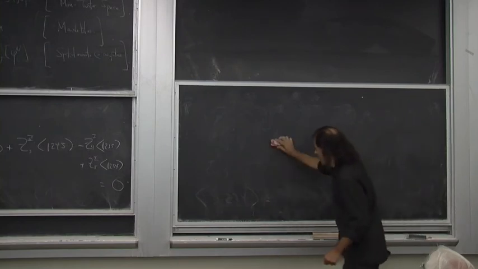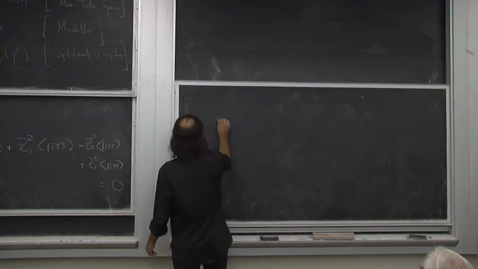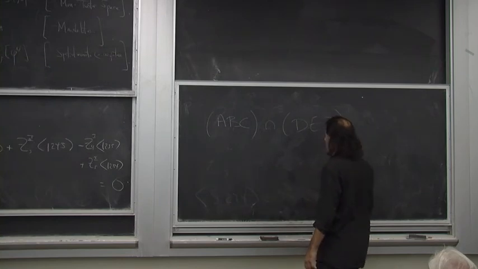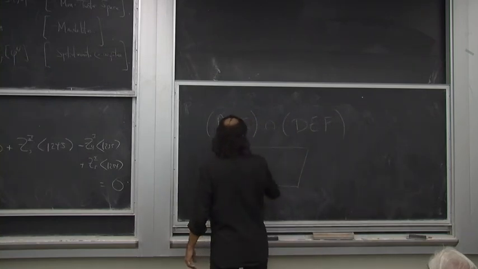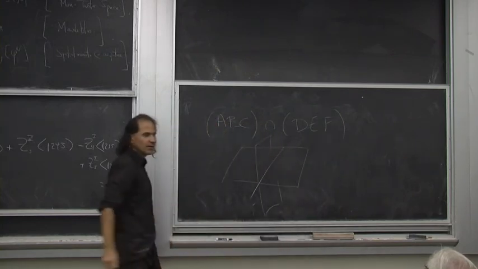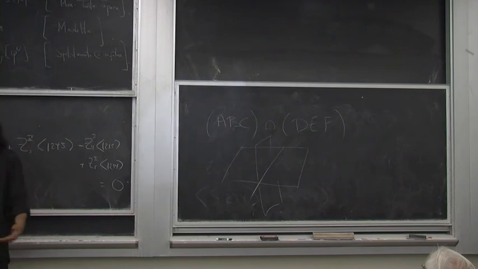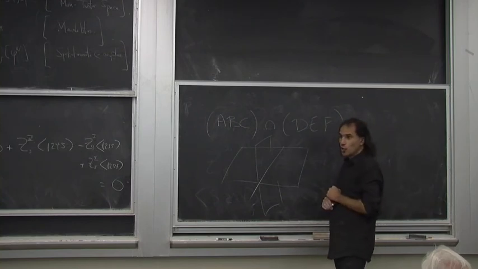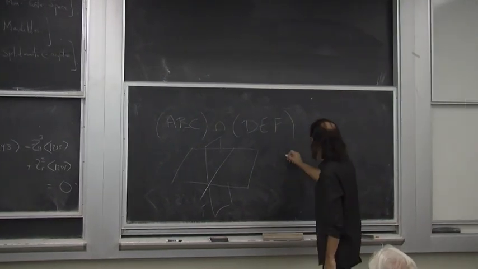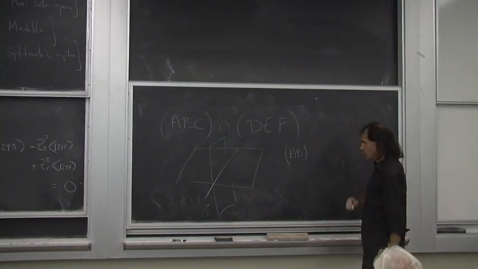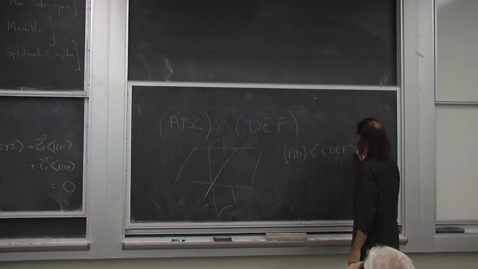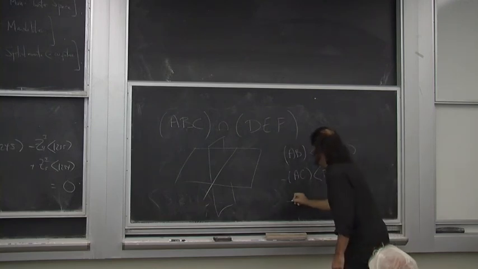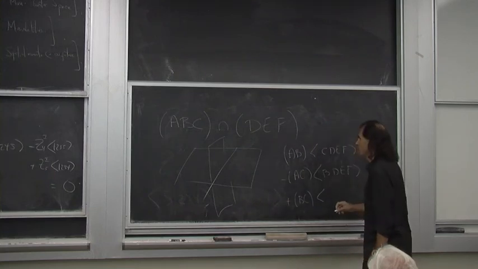Let's say I want to know in 3 dimensions, let's say I really want to do the exercise. I have some plane ABC, and I want to intersect it with another plane DEF. This is a plane that has 3 points ABC on it. There's some other plane, so they're going to intersect on a line, right? I just told you how to do it abstractly with the epsilon symbol, but what does it really mean? This is now something that I have to get with 2 upstairs indices, right? It has to be a line, so it's just AB, 2 upstairs indices, times CDEF minus AC times BDEF plus BC times ADEF.